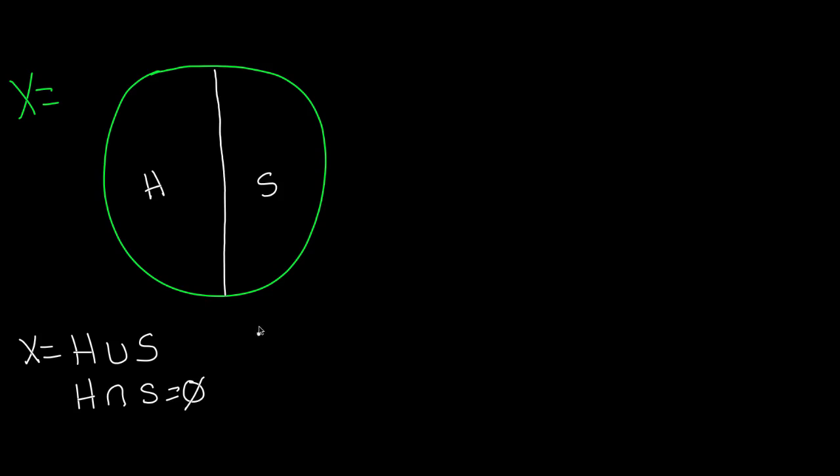We had another partition. We had that X was divided up into the people who tested negative, N. So they took a test and they got happy because the test told them they did not have VBS. Union P, where P was the set of people who took the test and then got very nervous because it told them they had VBS. So this is another partition of the set. Let's use red. And that will look sort of like this. So on this side might be the people who tested negative, and on this side might be the people who tested positive. And notice the way I've drawn it.